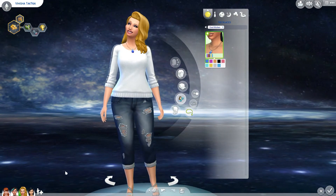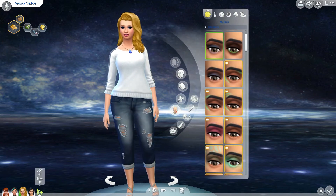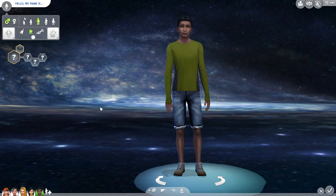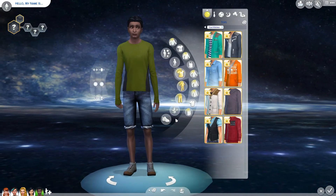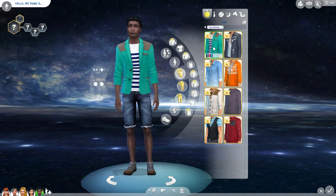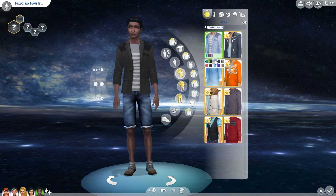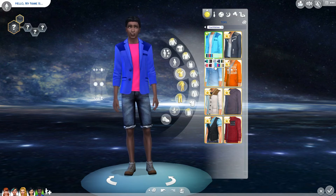I'm pretty sure that's everything we've hit because I don't see anything for makeup or anything. So I'm going to create a male Sim really, really fast because I don't have one in this family. So here we go — this is Mr. No Name, and we're going to check out what they gave us for the men. We have a blazer and a shirt. The girls got one too, but this one has the guys with a striped shirt. Patterns — yes indeed. I like patterns!